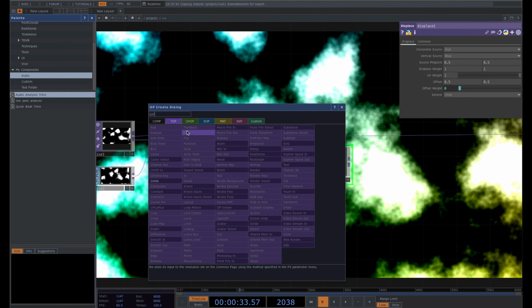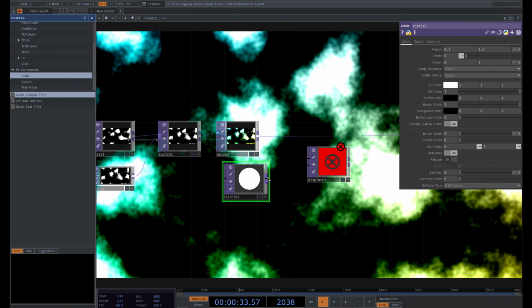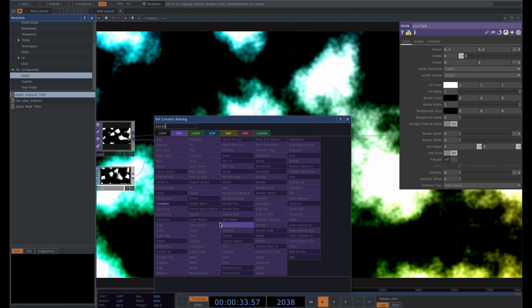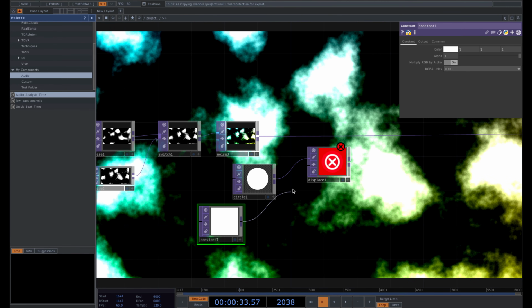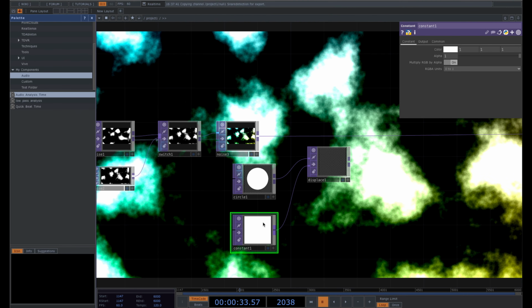If I place down a circle and we pass that in, and then if I place a constant, we'll take the constant and drop the alpha down to 0.5.